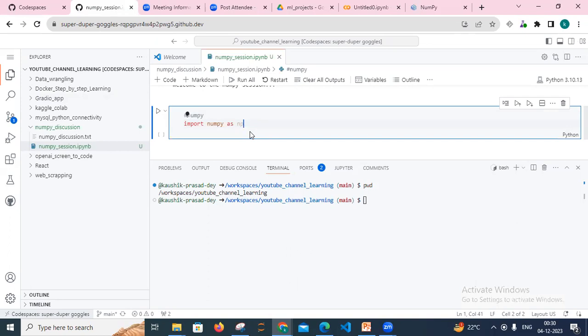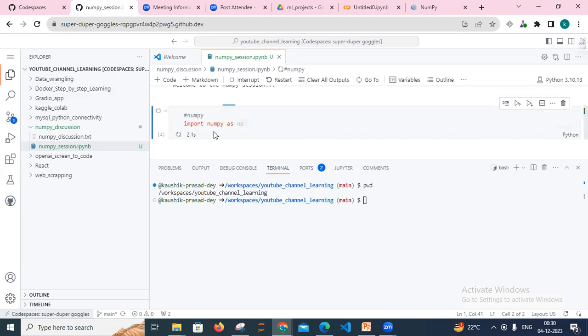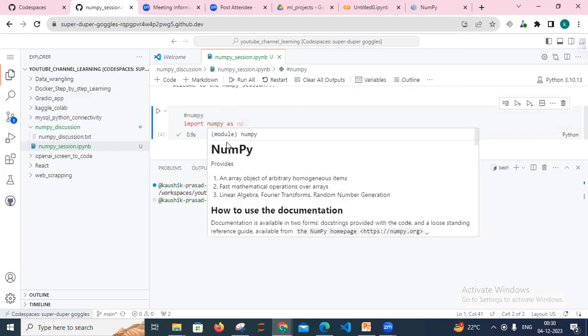Clear this concept. You can use that. This is called a nickname, just kind of a nickname. So I'm going to execute. You can click this execute cell, or you can use Control Alt Enter. And you can see NumPy is imported successfully. It has been installed when you configured Python, and then you have to import.